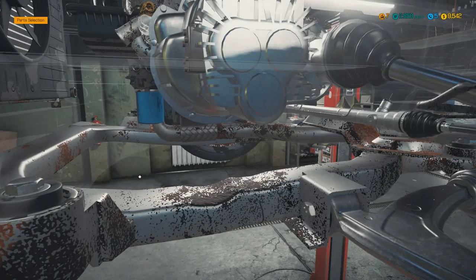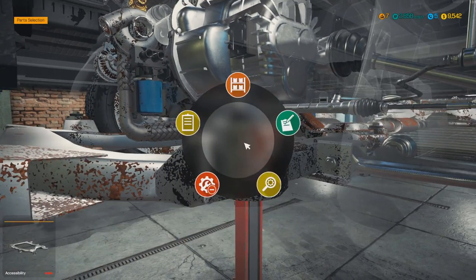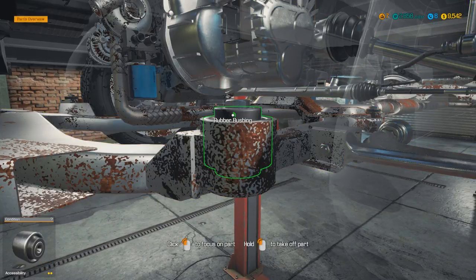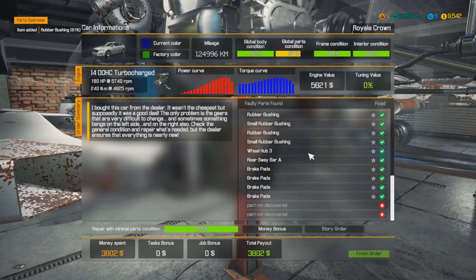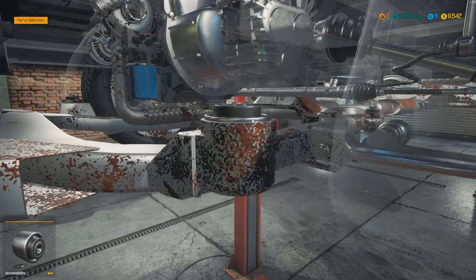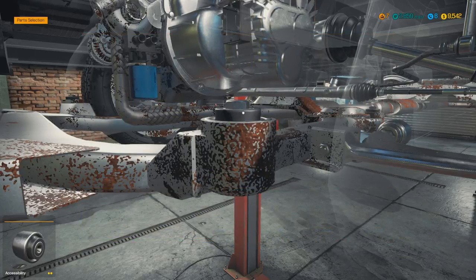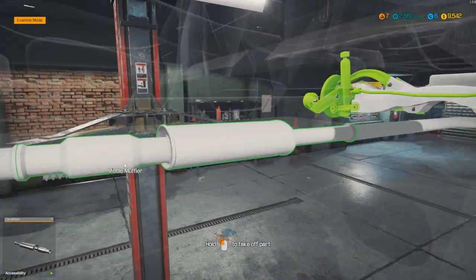I have to take stuff off until I find what the developers had in mind. See, I have to take these rubber bushings out because they haven't been examined yet. And then check the list if that was what was required. And obviously that was not. No, wait a second. No, not that one. I can put the old one in. There. And back to examine mode. Oops.